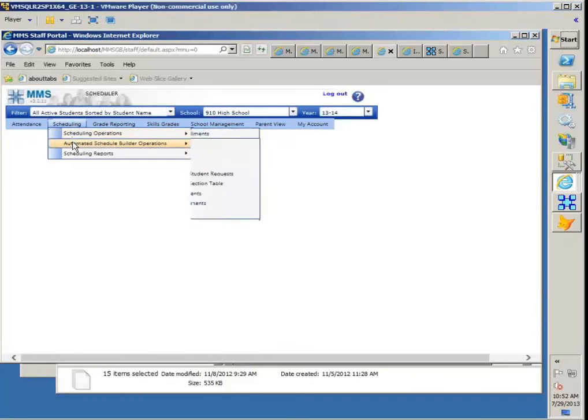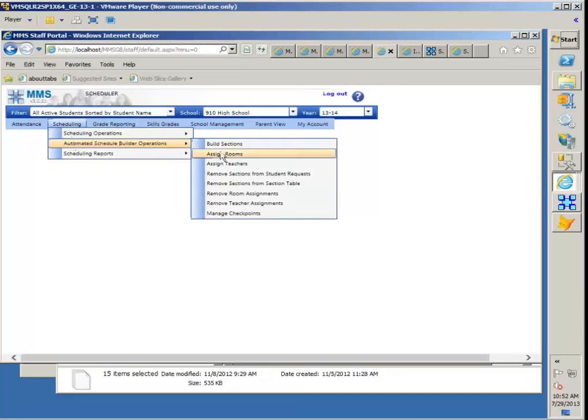So again, I go under scheduling, I go to automated schedule builder, and at the bottom is manage checkpoints. In here, it's going to list all of the checkpoints that are out there. So it's going to bring up a list and let me modify. A checkpoint is a mini backup for scheduling purposes.